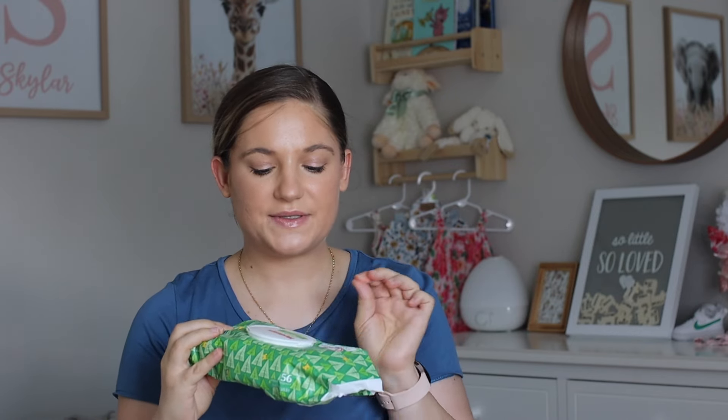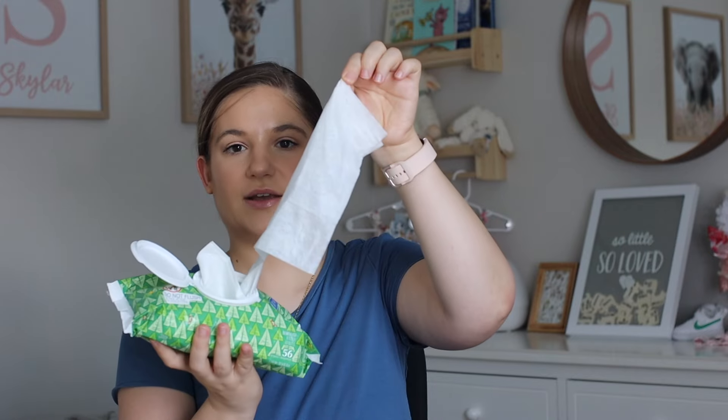When it comes to wipes, I bought a lot of Pampers sensitive wipes and I do enjoy those. What I don't like is whenever you grab one, it's stuck to everything else so you need two hands to grab just one wipe. These Huggies Natural Care Sensitive Fragrance Free are actually a little better — when you grab one, it's just stuck a tiny bit, you just need a pinky and you're good. You don't have to wiggle around so much to grab just one wipe. That's something to look into.